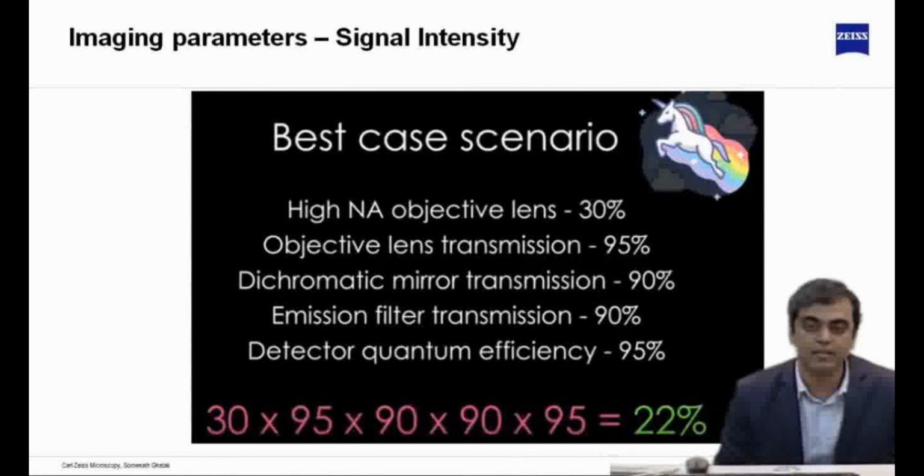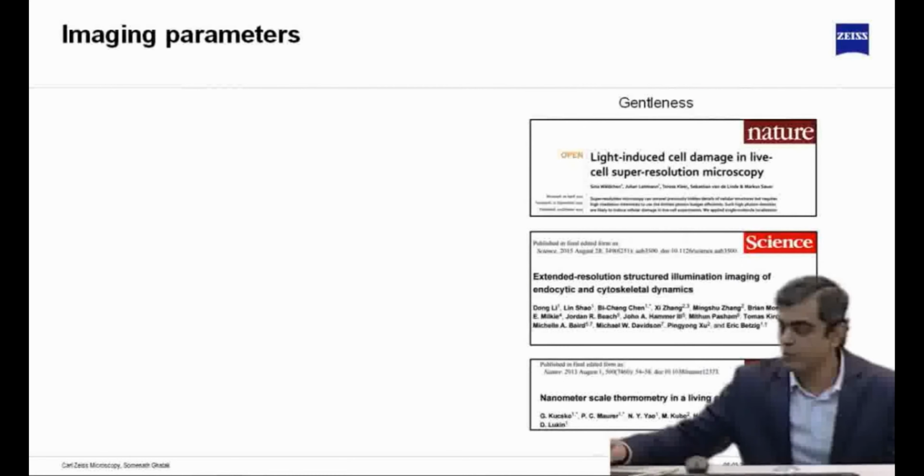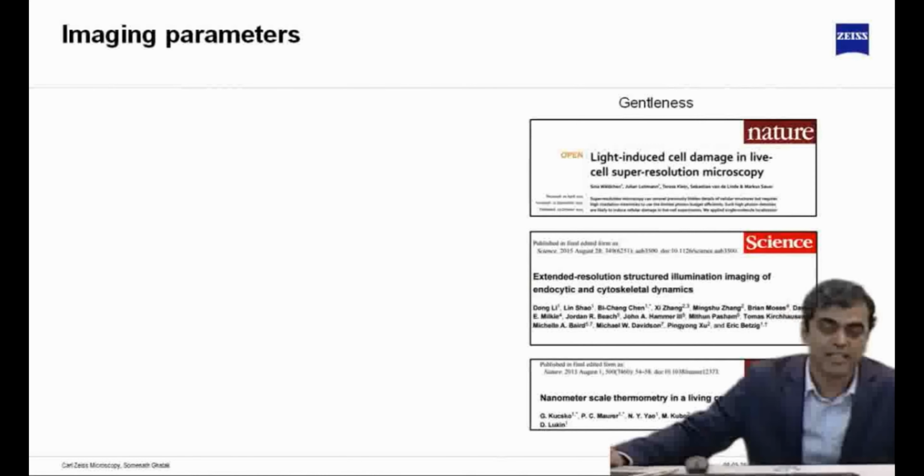So you see, even in this best case scenario, we have such a limited number of photons coming out from the sample. To enhance it, we have other hardware which will increase the sensitivity, so that out of this 22% signal which you are collecting, we can make a good image. There has always been a fight to improve the sensitivity of the system, so that even if the signal is very weak, even if the signal to noise ratio is very poor, we end up getting a good image. The first thing is obviously the sensitivity of the detector, which is important.